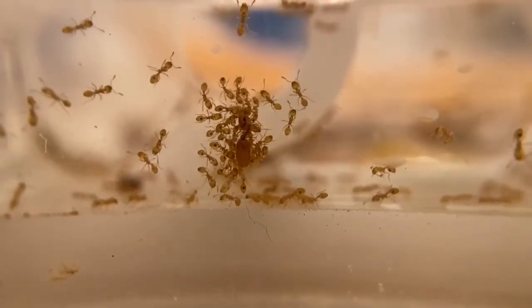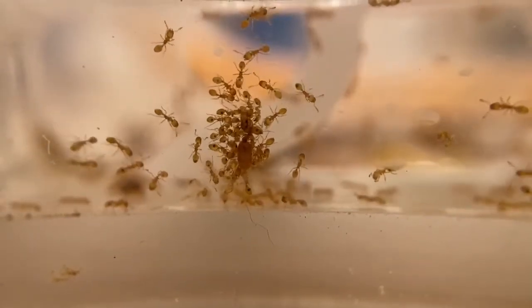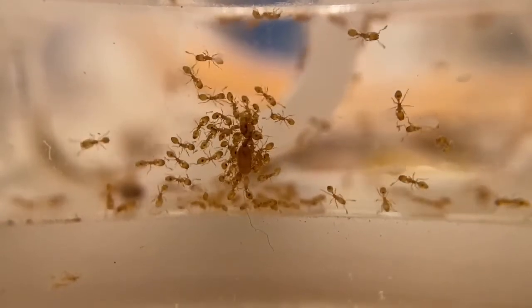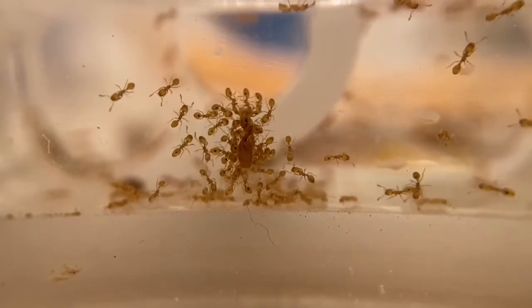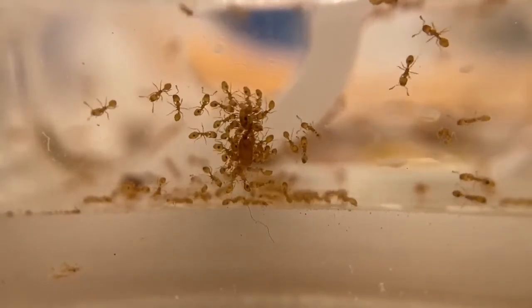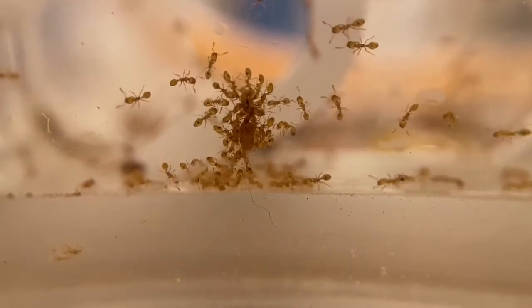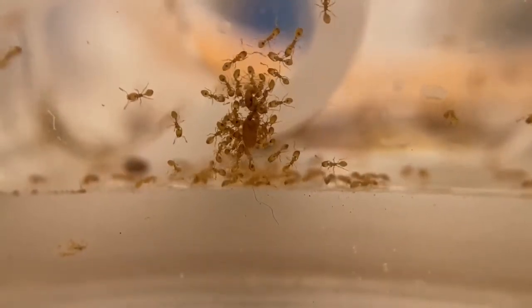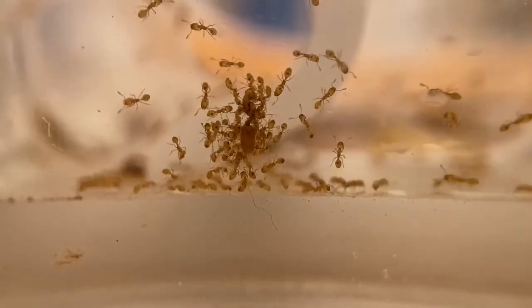These ants look pretty big right now, but they are extremely small. Literally, they are the size of dust. Well, even smaller sometimes. That's how crazy small they are. If you keep them, they don't enjoy sweets, but they do like protein, like a lot. They grow really fast because of how small they are, and I'm pretty sure they inbreed like Solenopsis molesta. I'm not sure. I'll have to look into that later on.